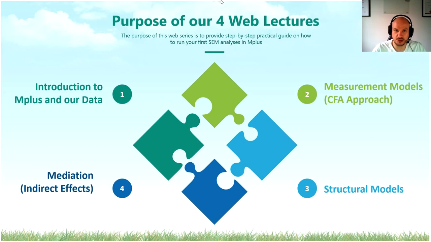So we talk about mediation. How does factor A, our independent variable, relate to our outcome variable through our mediator? How does the independent variable get translated through the mediator into the outcome variable? I'll be showing you how to test some assumptions with the Baron and Kenny method, and I'll also show you how to estimate the indirect effects in Mplus. So, are you excited? I am. So let's see.